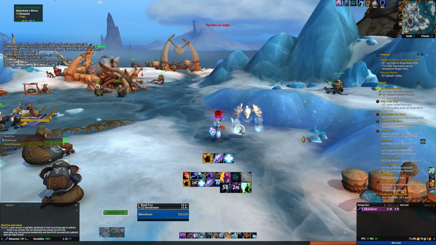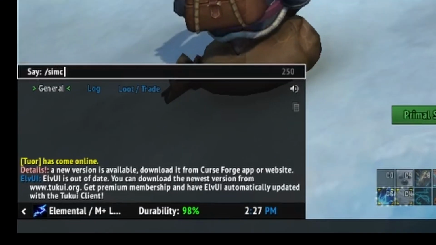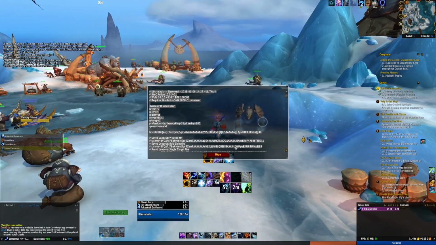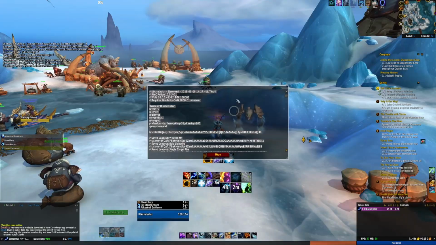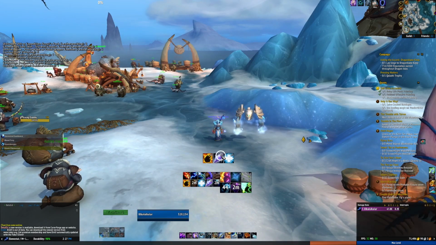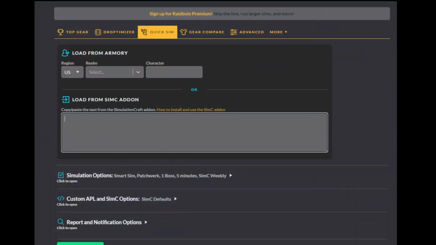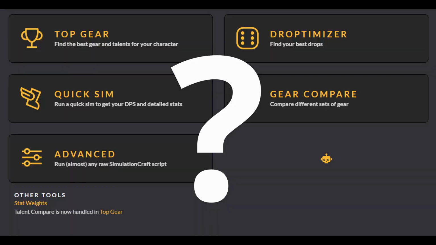Step 2, log into the game and get your output. You can type /simc in the chat window, or click the SimC icon on your minimap. This will pop up a window with a ton of text. Just copy that by pressing Ctrl-C. Once you have that copied, go back to your Raidbots window, paste it in the SimC section. It's not going to look much different on the Quick Sim page, but when we get to other pages, you'll see the difference.